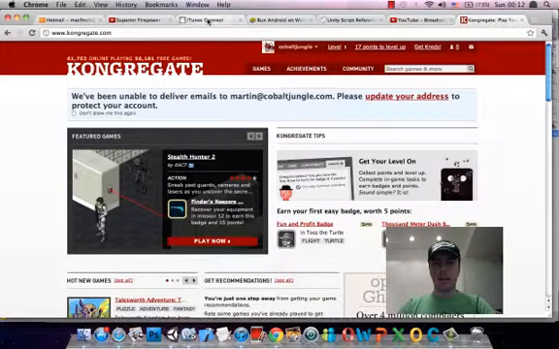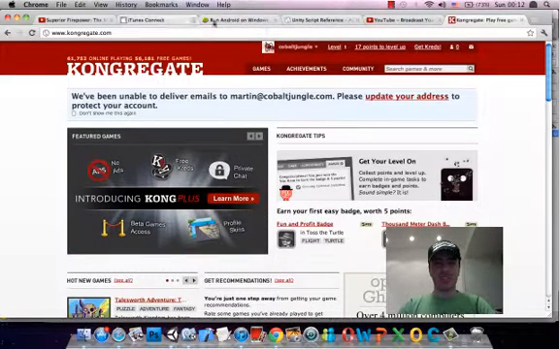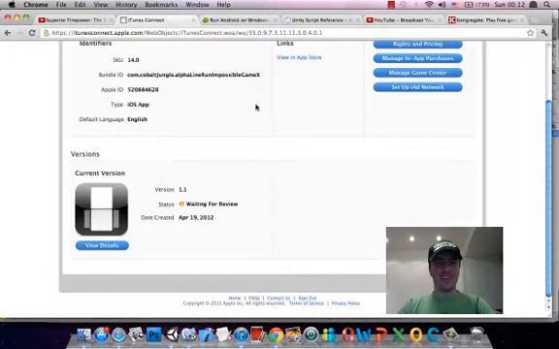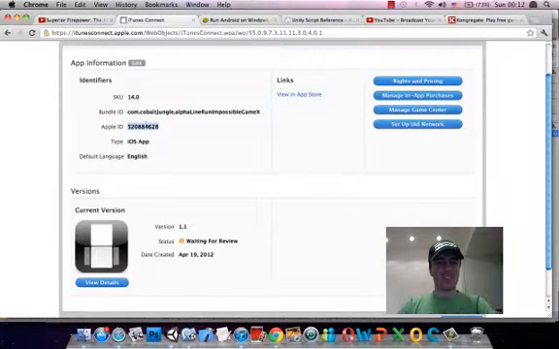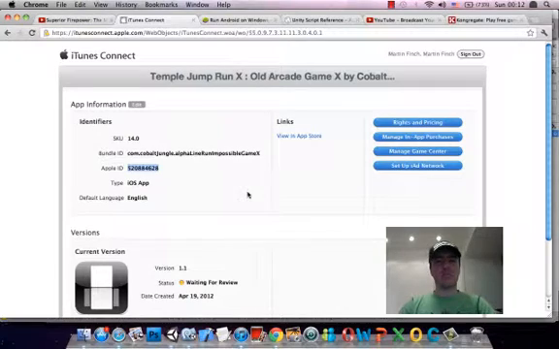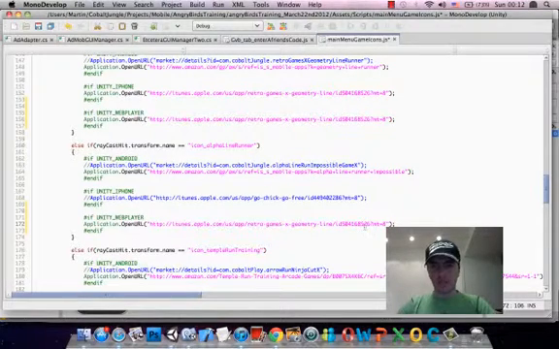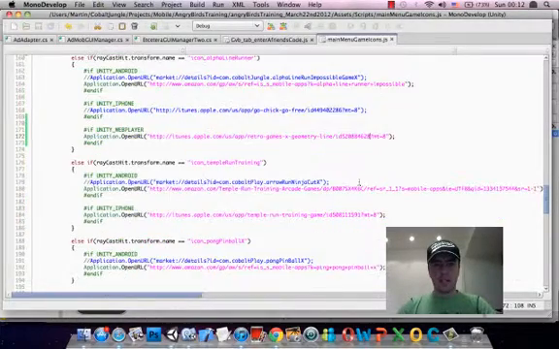So I'm going to get that code right now, and hopefully I'm not giving away anything here as I'm clicking around. I just want to make sure I'm not showing any passwords. I can always edit that later. Oh, but there it is already. Okay, so this is basically the iTunes Apple App Store portal for developers, and this is where you would upload your games, and you can edit the data like the description, the title, and so on. Add screenshots. The Apple ID is this code here, so I'm just going to copy that, and I'm going to go in and change these digits here. Okay, and that should be fine.